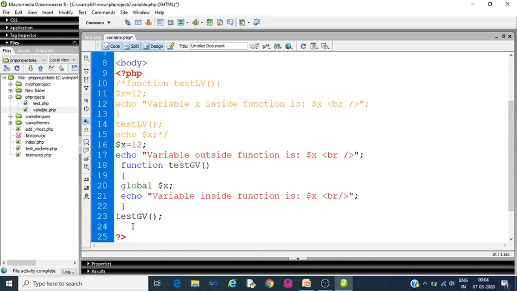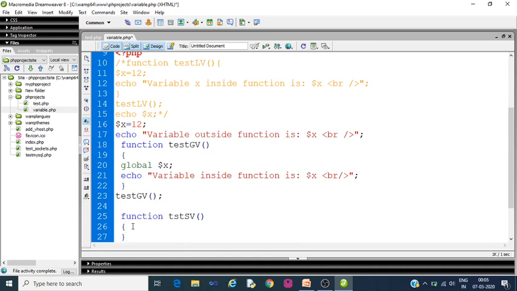Now create a function, function test sp. Declare a variable using the static keyword: static $y is equal to 0.